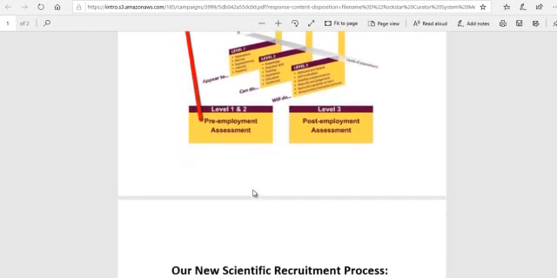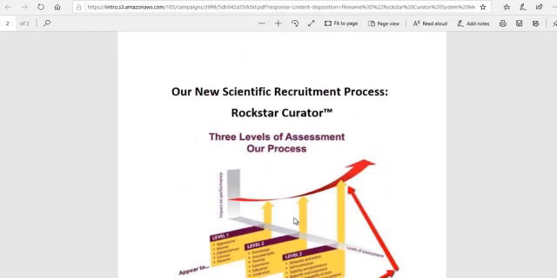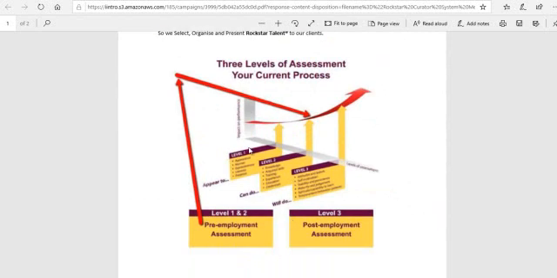In our model, instead, our model is designed to achieve those huge benefits in performance and retention, those people that will do the job the way you want them to do it and at the right level that you want or need them to perform at, whilst fitting into the team environment of your company. So the difference in our system is that we assess level 1, level 2 and level 3 before you interview, so pre-interview assessment. In the traditional model, only level 1 and 2 happen before pre-employment, and you leave level 3, which is the most important level, until somebody is on the job when it's too late.